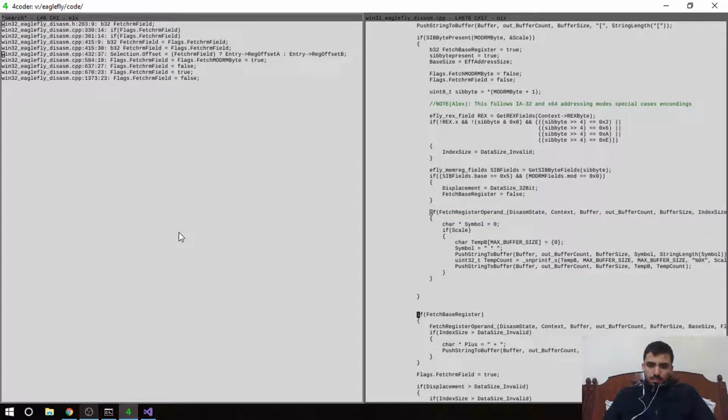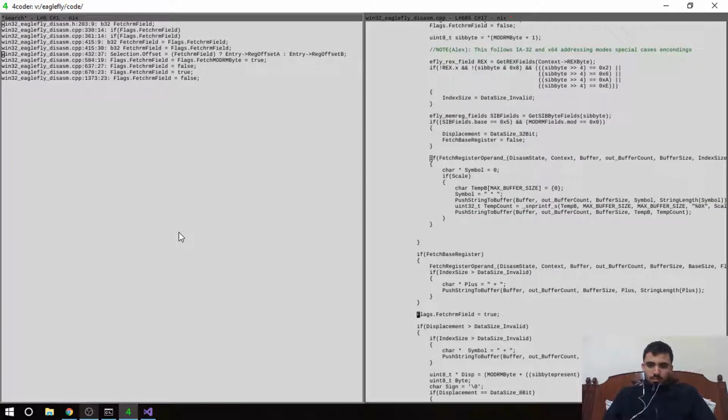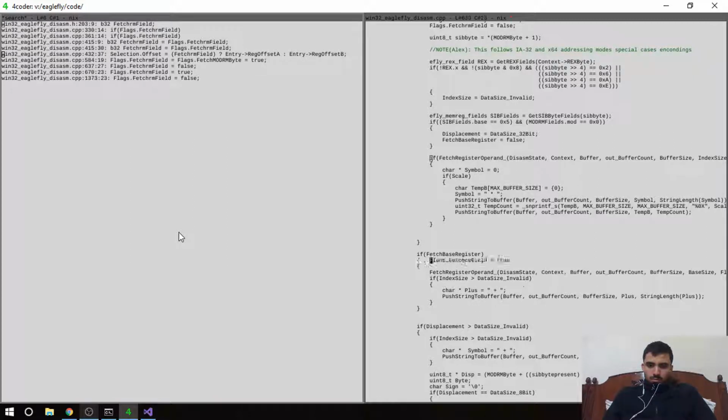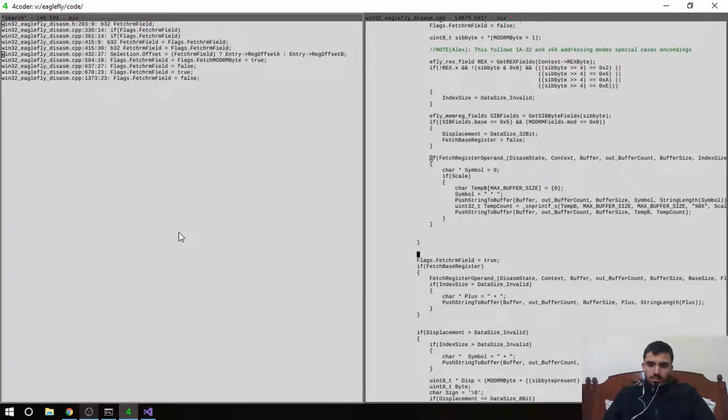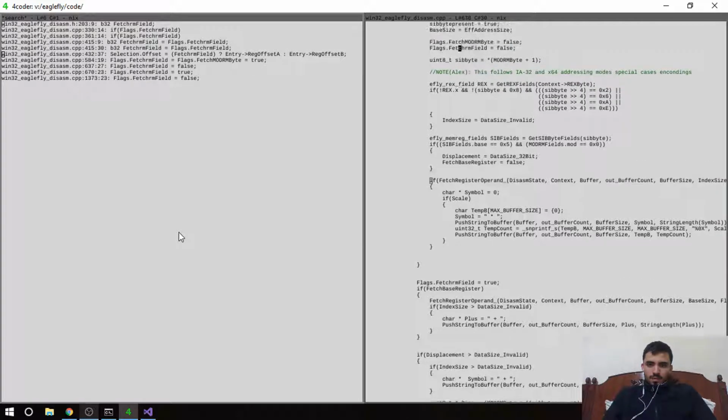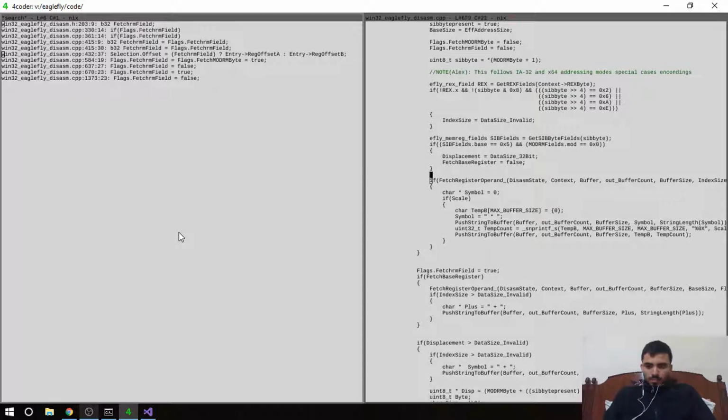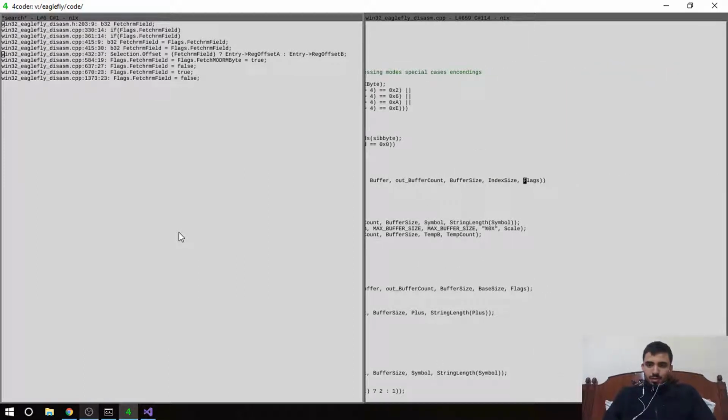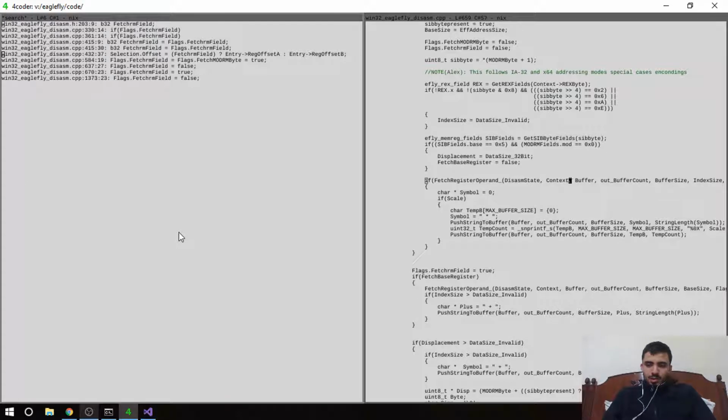All right. And what we want to do here, we're going to look for the index as we see here. Pass flags, that's okay. We pass the buffer size, the buffer count, the buffer context, and the disassemble state, okay.